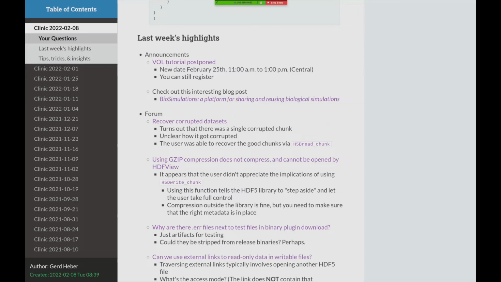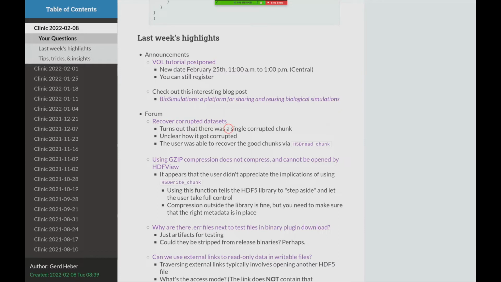So, right, recovering a corrupted data set. It turns out the user actually did quite a bit of work and analysis. When he posted it initially, we were concerned maybe there was corruption across the file somehow, but it turned out to really be localized to a particular data set, because he was able to run h5dump to see what's in the file, the groups, the data sets and whatnot.